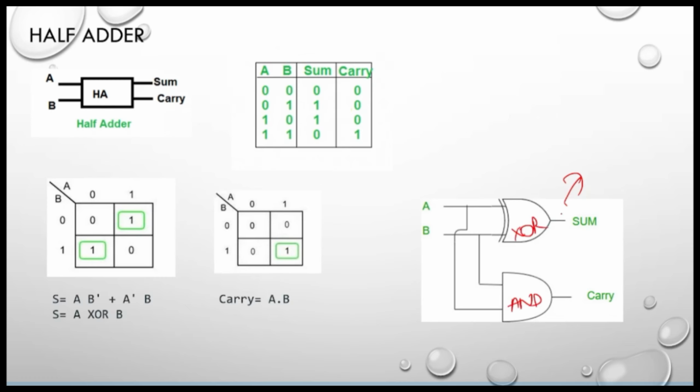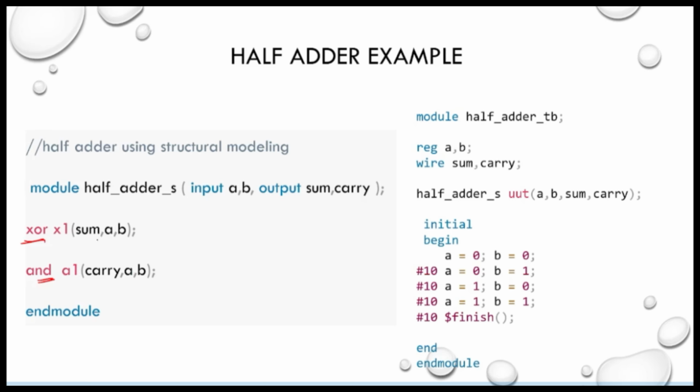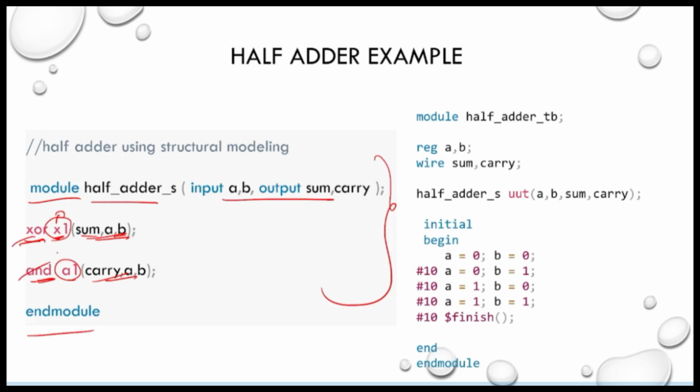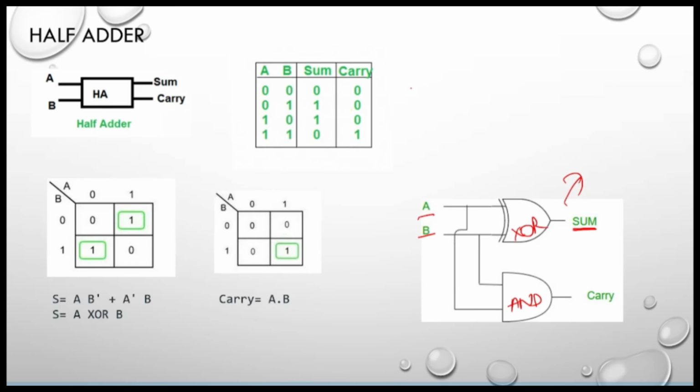For everything you should be considering the output. What is the output? The first output is sum, and A and B are inputs. So sum, A comma B, and you will be mentioning some individual names: gate name, and input and output ports. Simple, just as simple as that. Between module and endmodule you will be creating a name and then input and output ports, and then you will be calling the gates and writing the code. That's it. The most important thing to write your code is not the logic, but the gate structure.